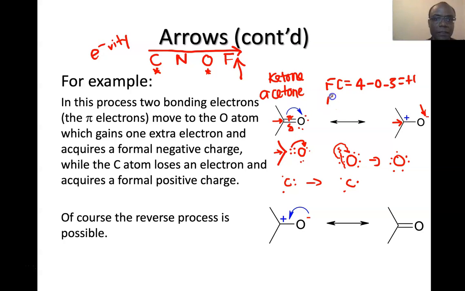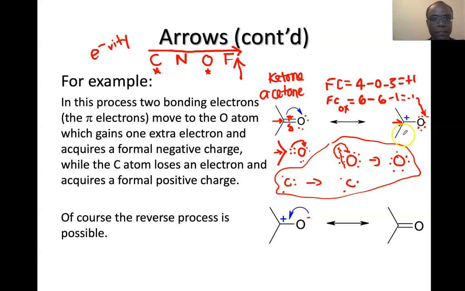The oxygen, the formal charge of the oxygen, the valency of oxygen in the periodic table is 6. It's in main group 6. And if you look carefully, since oxygen had 2 lone pairs and you just broke the bond and gave those 2 electrons to oxygen, the oxygen will have 6 electrons on the outside, or 3 lone pairs, and then there's 1 bond to it, so you get -1. So that's where the -1 could come from. You're either going to reason this way or you're going to do the FC calculations.